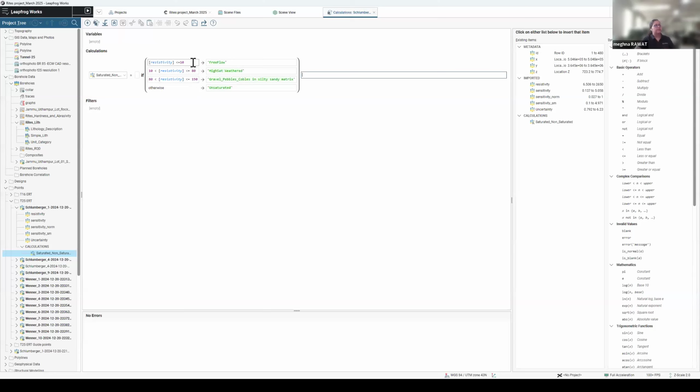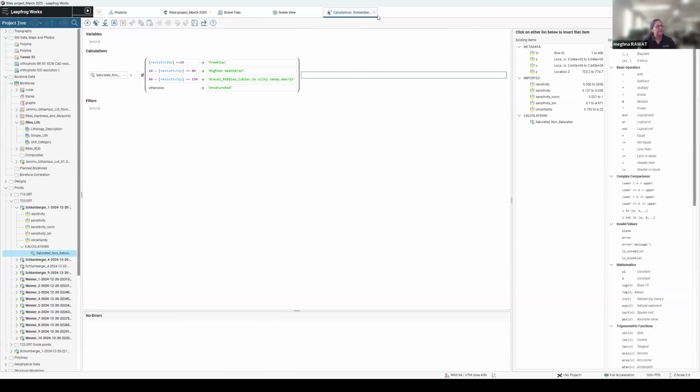If the resistivity is less than or equal to 10, then the category will be free flow. If the resistivity is between 10 to 80, this will be highly saturated weathered rock mass. If it is 80 to 150, it means gravel, pebble, cobbles in a silty matrix. Otherwise, it will be unsaturated if it is greater than 150.